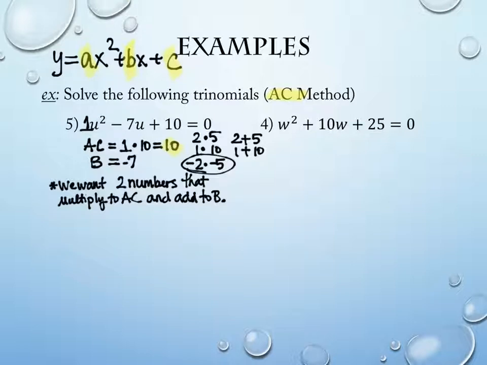And this is going to feel funny. Just bear with me because we're going to use it in a later lesson. So we're going to take our variable that's at the beginning, u squared, and we're going to leave it there. And we are going to rewrite the middle term, the negative 7u. It's going to be rewritten as negative 2u and negative 5u. And it doesn't matter the order. If you'd put 5u first instead of 2u, you're fine. No problem. Does it matter that you put an x? Oh, well, we'll fix it, yes. They should match. Thank you.